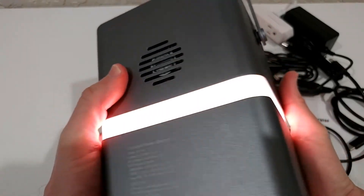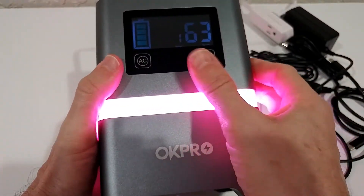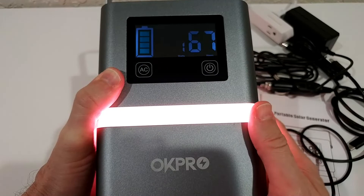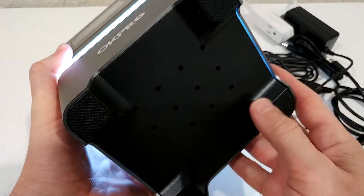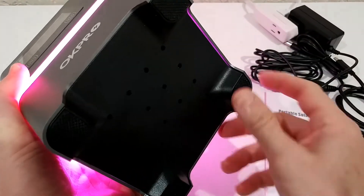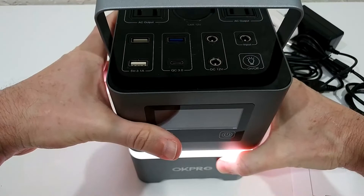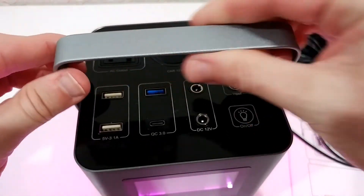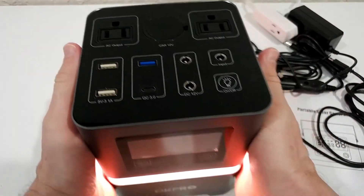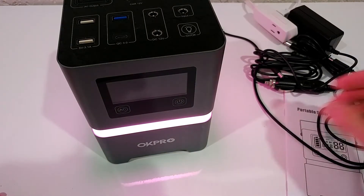I'm going to show you the whole device. On the side there is not much — just the fan in the back, some description, some specs. You have to be careful not to touch the sensor buttons. At the bottom there's enough cooling — definitely a good idea. There are soft rubber feet which keep it safe and stable so it doesn't move around, which is also important. It has a nice handlebar too. I think it's really well designed all over.